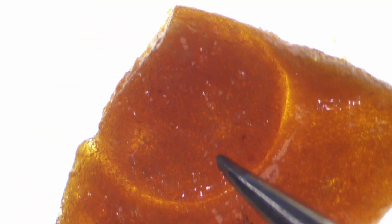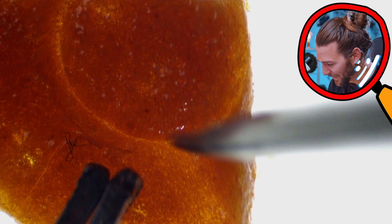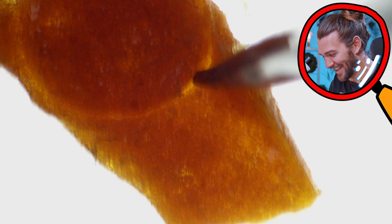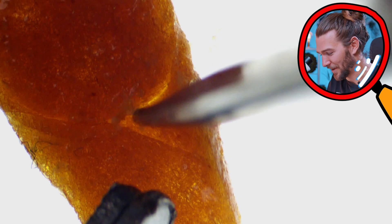That was only two seconds and I already failed — I only had one look at it. Okay, let's try a little bit more. I'll hold it here with tweezers and use the movie trick — he made it wet. Wow, this is super hard. I can rub it but nothing's happening.